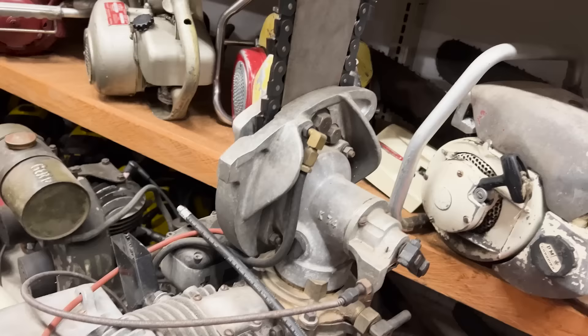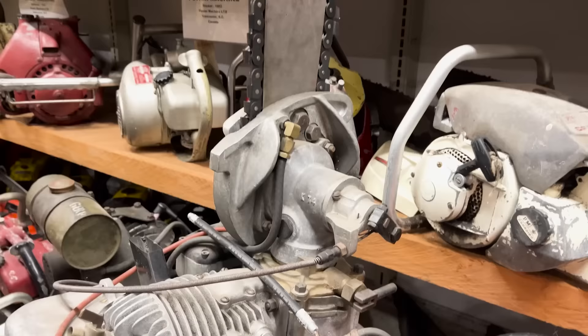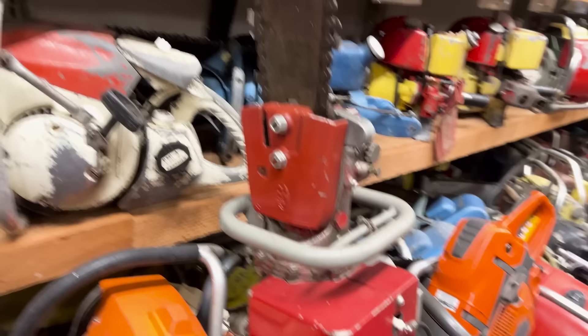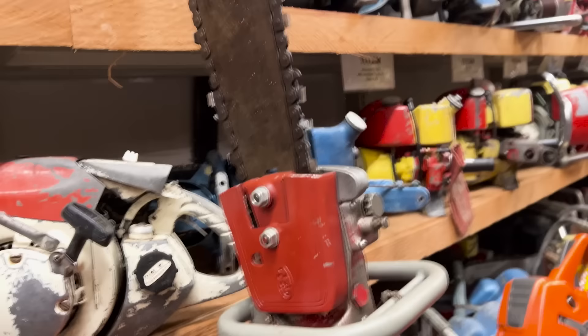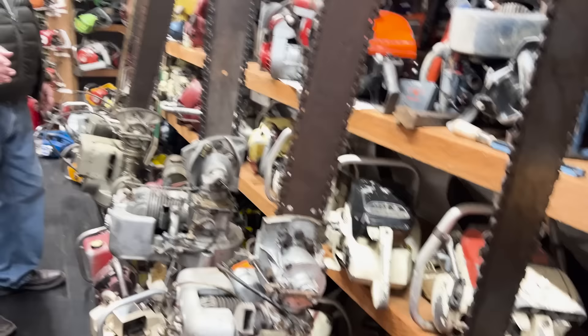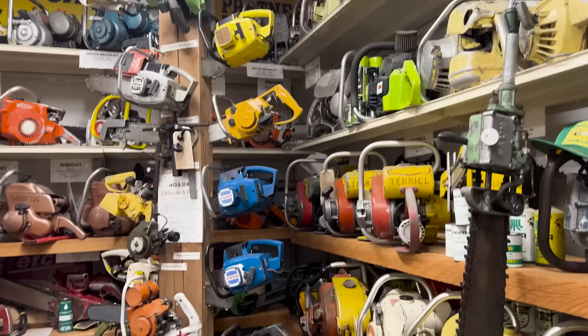Up in Canada they were really on top of it — they built a whole bunch of great big two-man saws. That red one there has two cylinders in a row like a Banshee motor — super giant power. That's how Pioneer got their name: IEL started calling these saws Pioneers, and then the name of the company changed. I have the one-man version and I can't even imagine dragging it through the woods, but it's a beast.